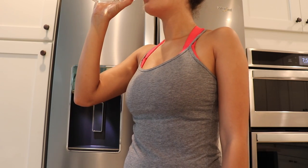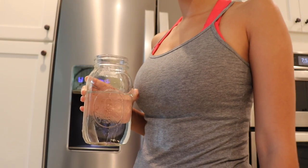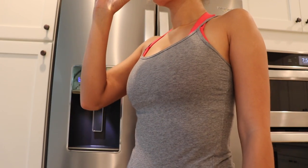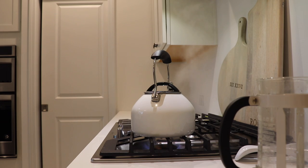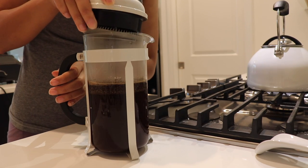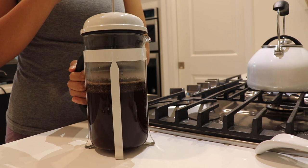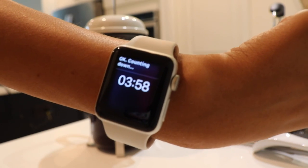While I wait for that water to boil, I start drinking my first round of water for the day. I usually drink at least 72 ounces of water each day — keeps me hydrated, keeps me feeling good. Once that water is ready, I pour it into the French press, place the top on, and press it just to the coffee line, not all the way down yet. Then I set my timer for four minutes and let it sit.